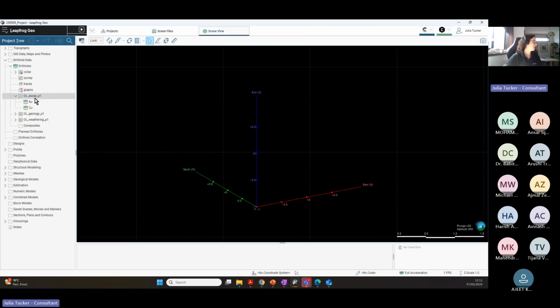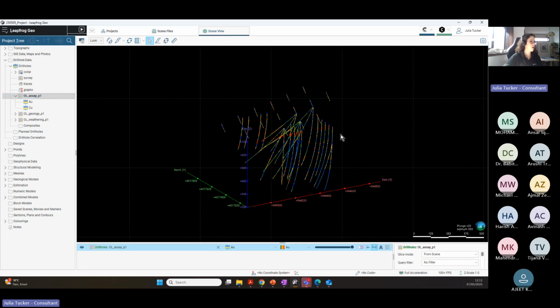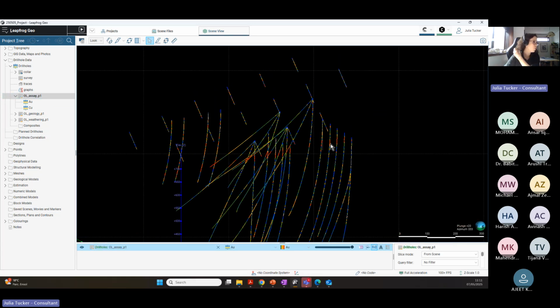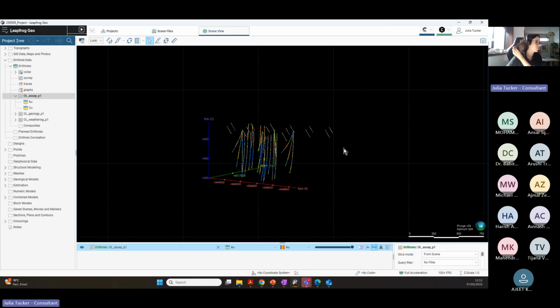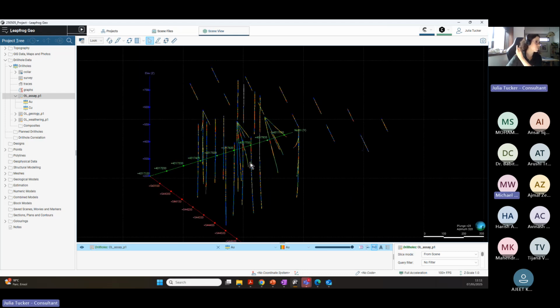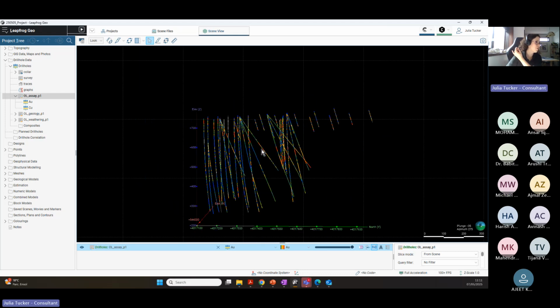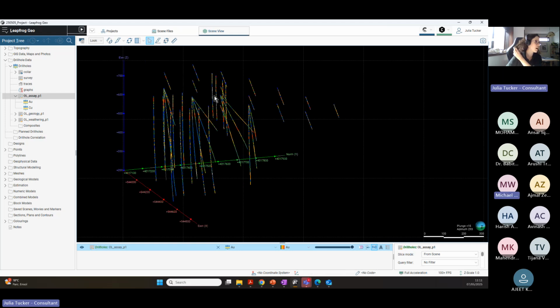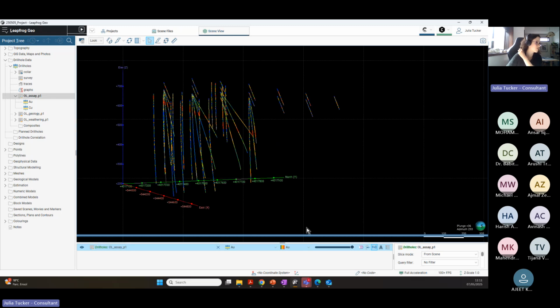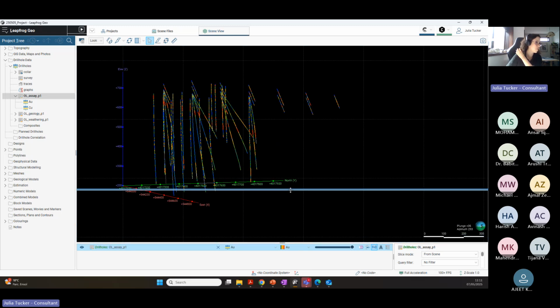So we are going to take our assays right here and input them in our view. We can check that we have here a bunch of drill holes and they are presenting to us right here the values of gold. If I wanted to see the values of copper right here, how could I do? Let me just expand here the window.